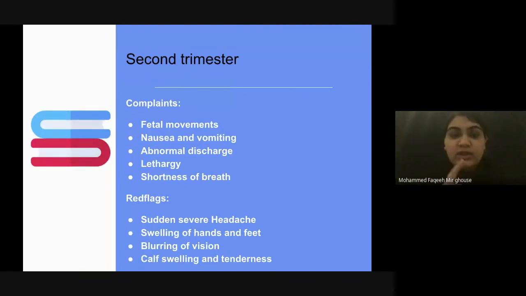So over here, any calf swelling, any calf pain, and sudden severe pain or sudden severe catch in the chest. Okay, that is a pulmonary embolism being lodged in the chest. So these are the symptoms you can ask for red flags, ruling out red flags. And this could possibly be something which could be a scenario in your exam.